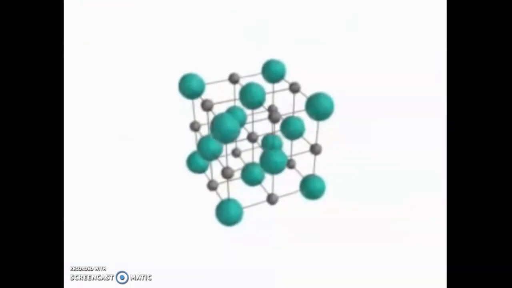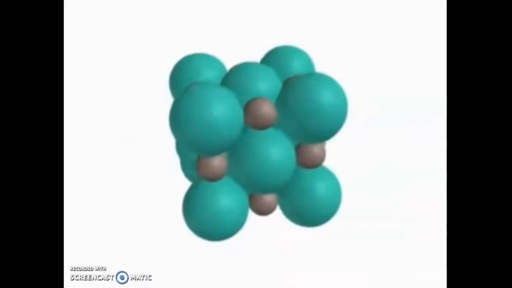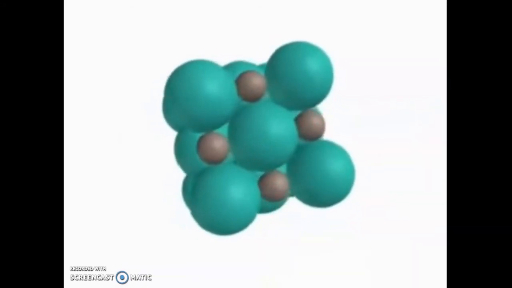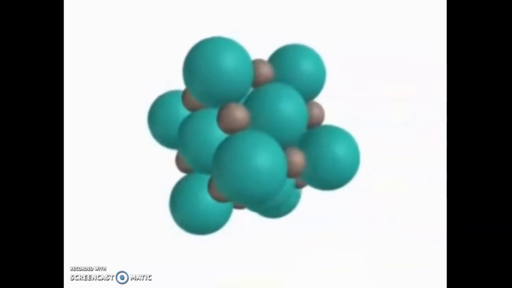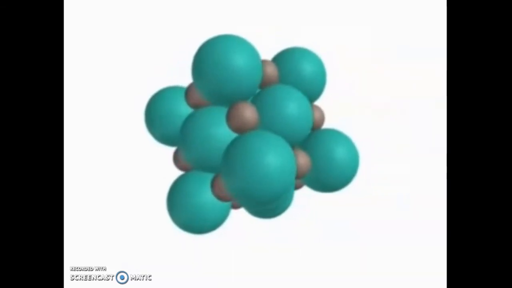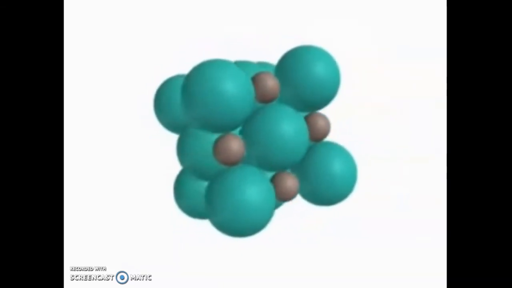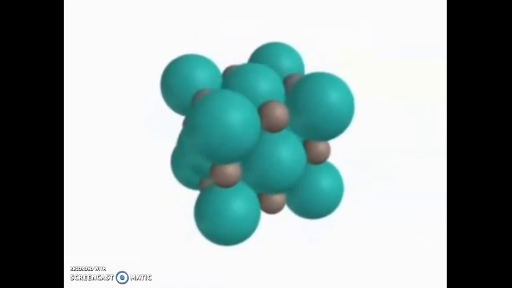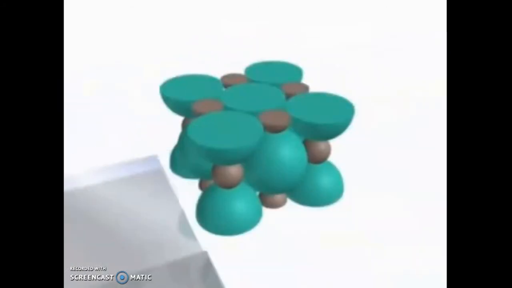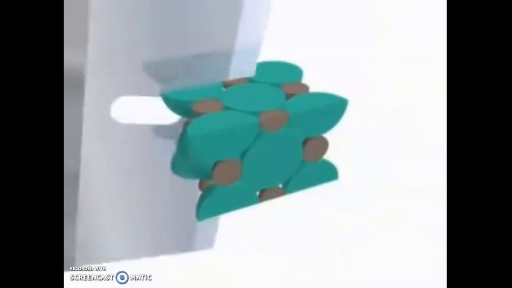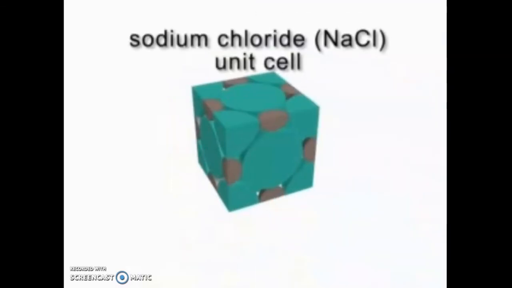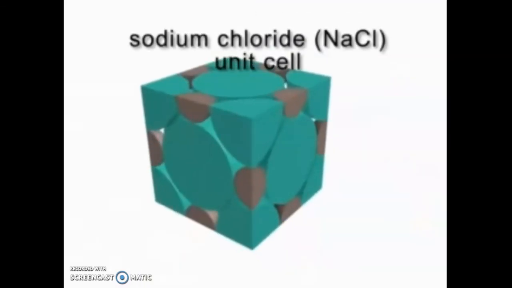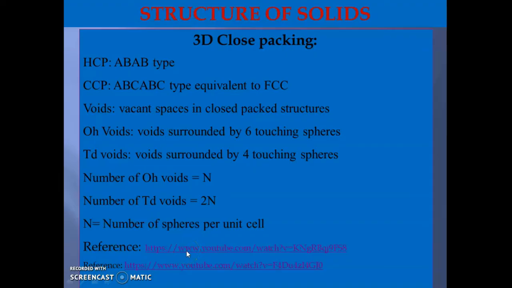Sodium chloride adopts the sodium chloride or rock salt structure, as do many other alkali halides, alkaline earth oxides and sulfides, and other ionic compounds. Picture separate face-centered cubic arrays of chloride ions and sodium ions as they approach and interpenetrate each other. The smaller sodium ions fit in the holes between the larger chloride ions in the NaCl unit cell. This animation has been taken from a YouTube channel and the reference is given here.